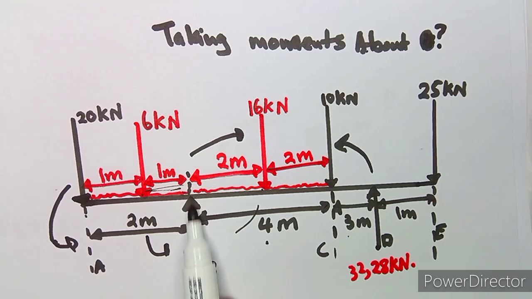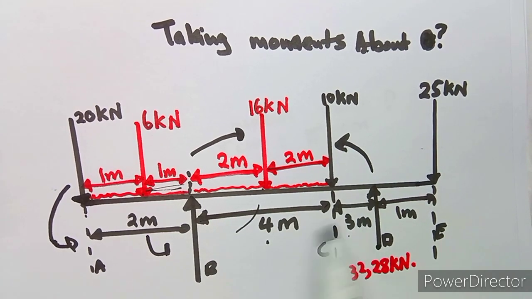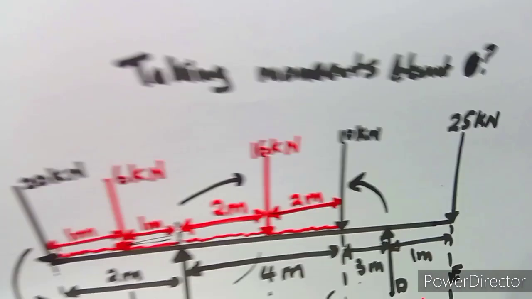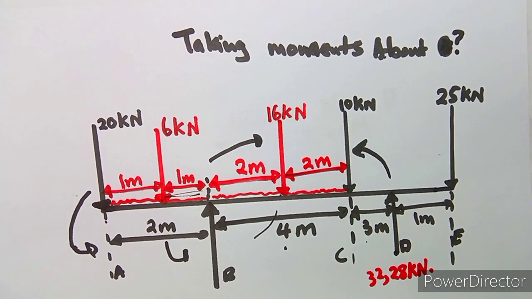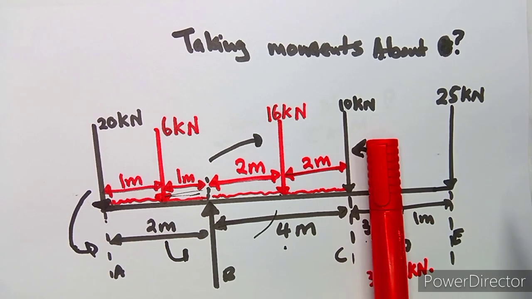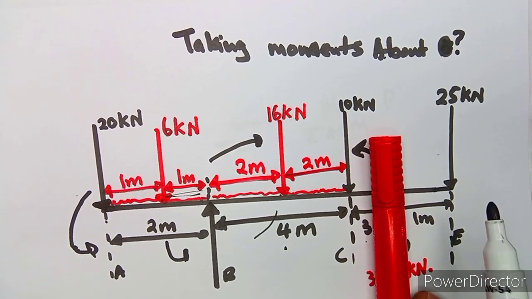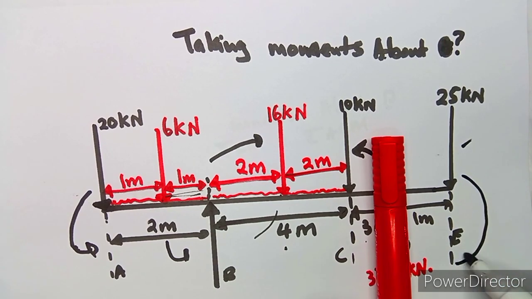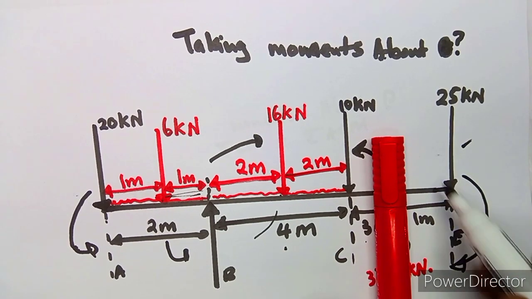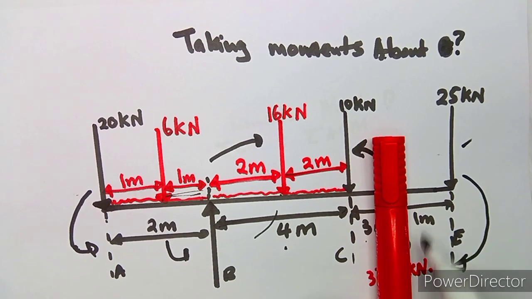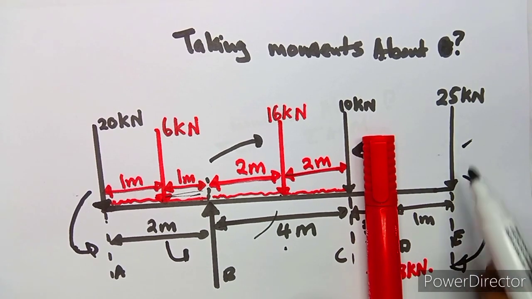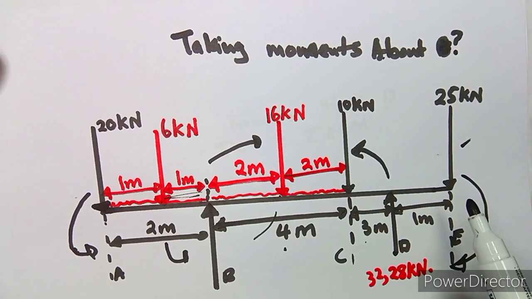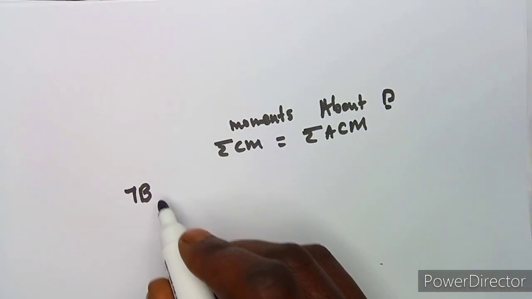So we have got B back to D, which is 7 meters. So we've got 7B. But do we still have anything that is on the clockwise? Okay, check here. This is your D. All right. There is a force here of 25 kilonewton, which is moving this way, which is clockwise. So it's still in the clockwise, I mean. So we have to add this, which is 25 times, there's a distance of 1 meter here. So it's 25 plus 1.